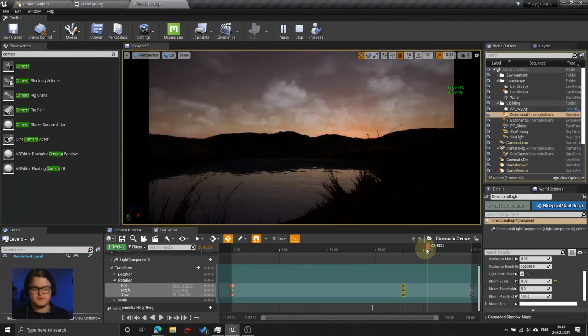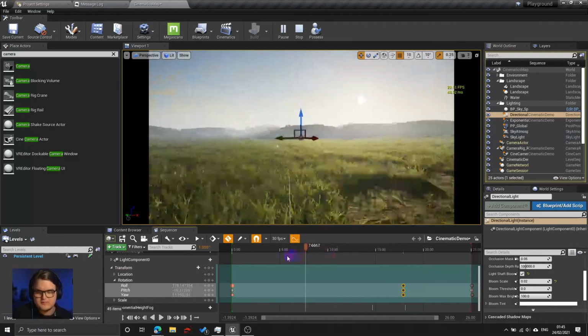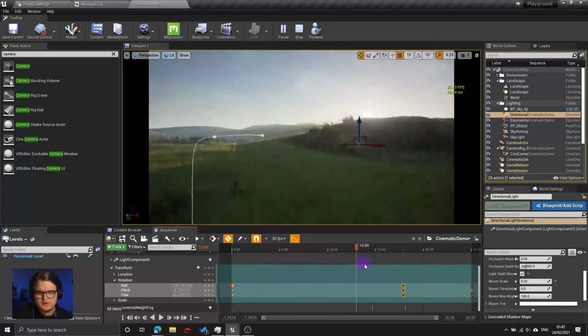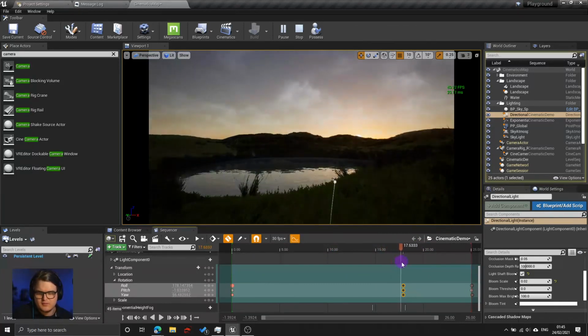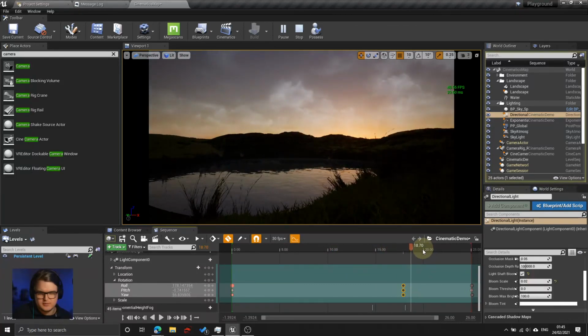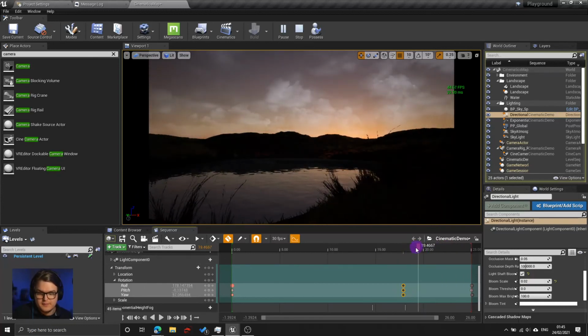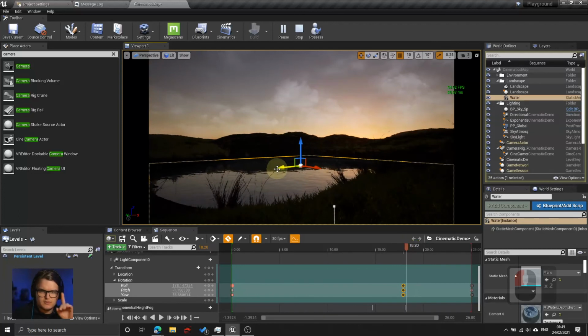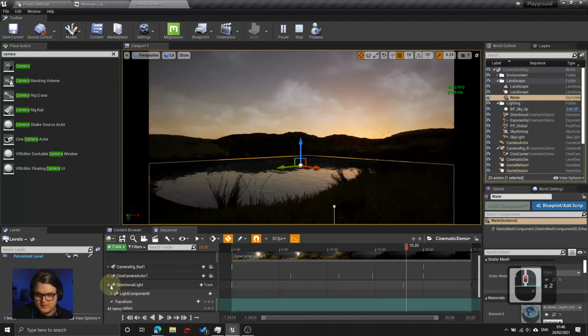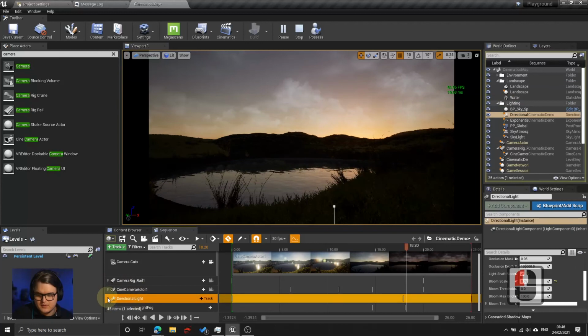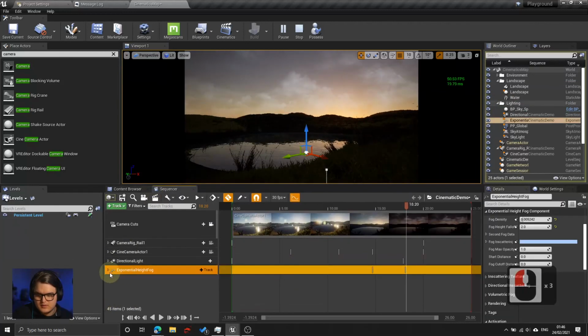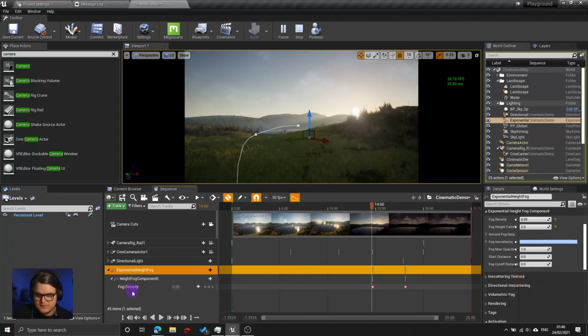Anyway, the rest of this process is just tweaking keyframes. But for the most part this looks okay, and I think I am, to save myself a little bit of sanity, going to render this out. You know what, I'm going to do one more tiny tweak, which is that for this water, instead of getting rid of the height fog, which is one way we can deal with the water, I think I kind of want the height fog in the scene.